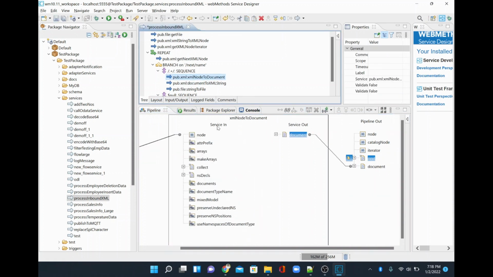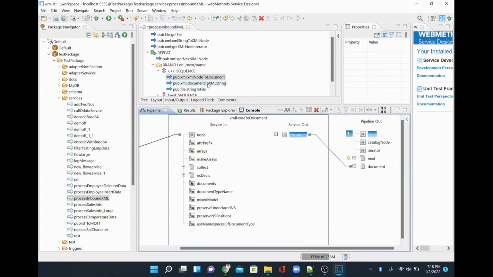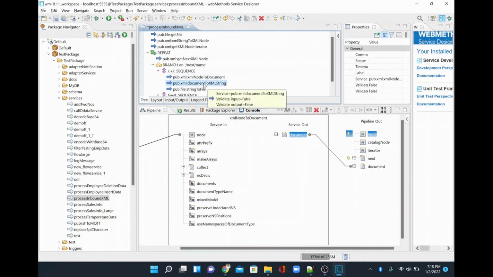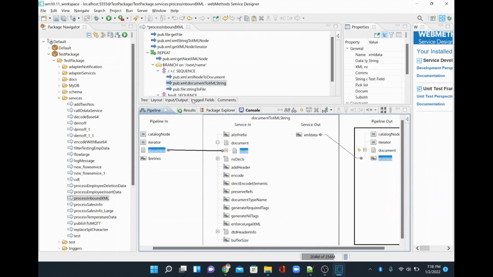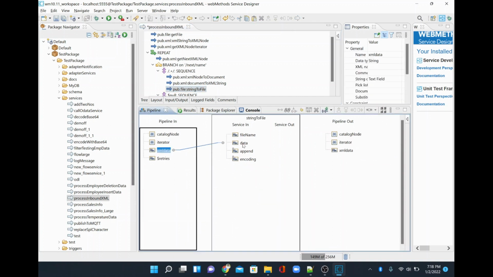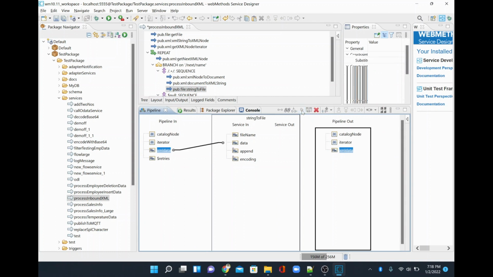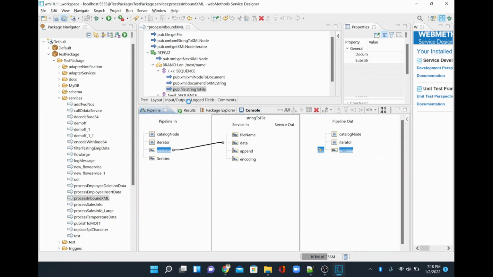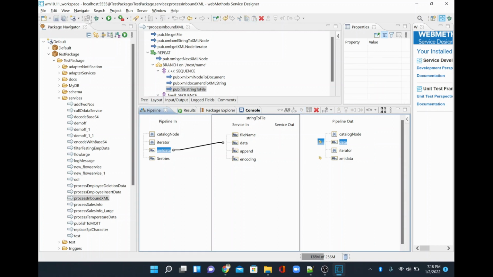And this XML node to document, this node is not required, which I'll also remove. And then the document I'm converting to XML data, and that XML data I'm mapping to data. Whatever is not required, this XML data, I'll just drop it and save it now. Also this data is not required in the pipeline output, which I'll also drop.